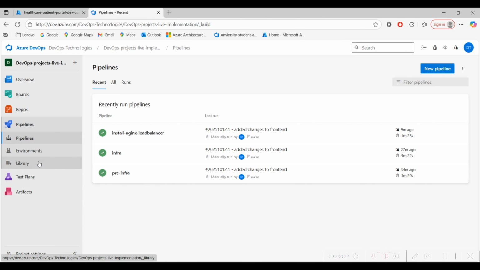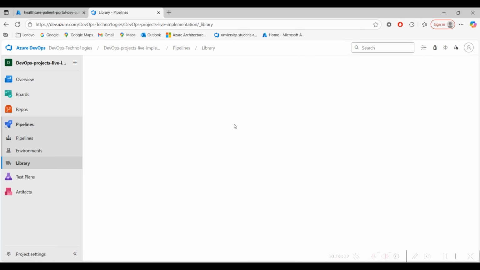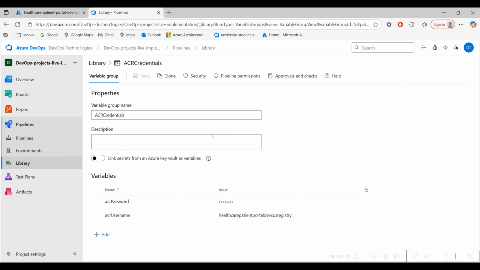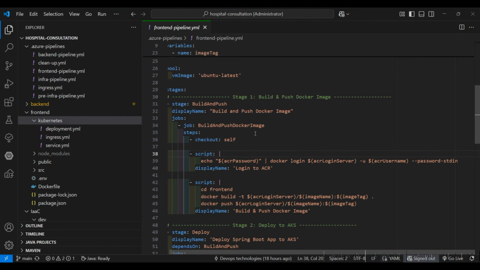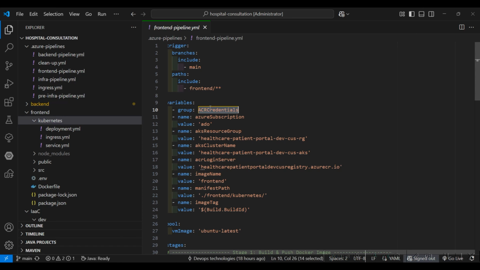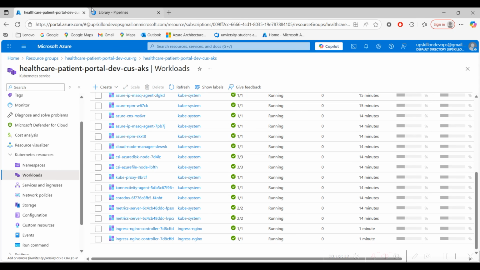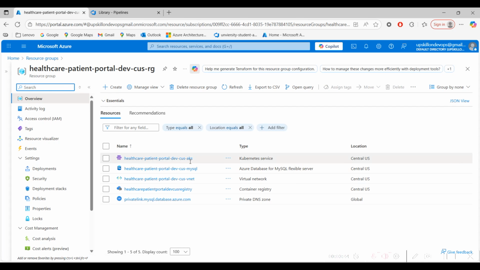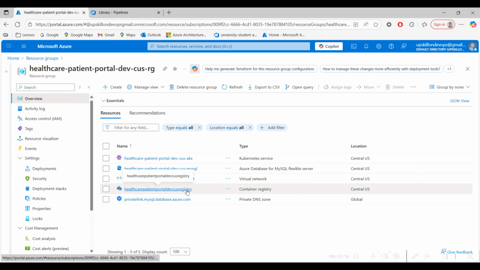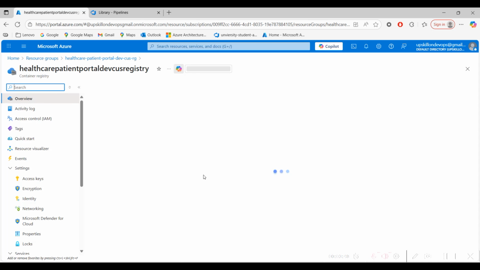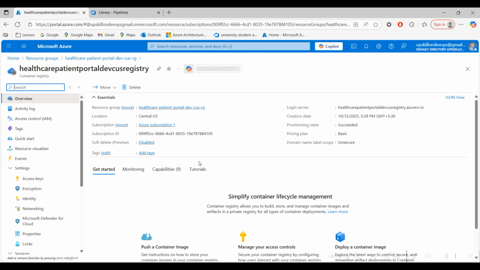Go to library, go to ACR credentials. This name is the variable group you have given. Go to your ACR, container registry, access keys.